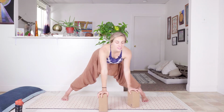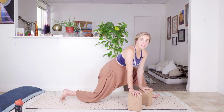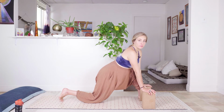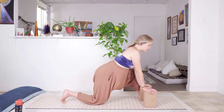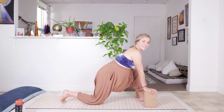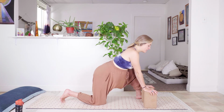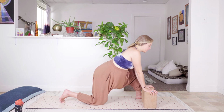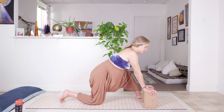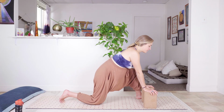We'll take the blocks and start to walk them over to our left leg as we pivot our toes towards the left side of the mat, coming into a low lunge with the left leg forward this time. Now remember, you can have your left leg to the outside of the blocks or to the inside of the blocks, whatever your body is needing, whatever you have space for. And we'll just take some hip circles here as well. Rotating in both directions.